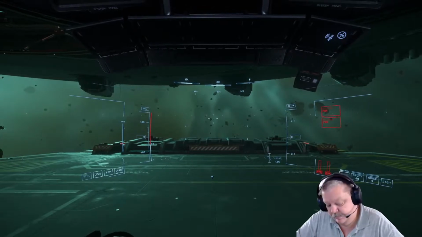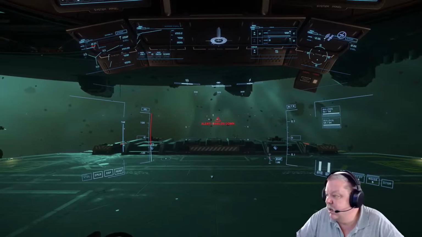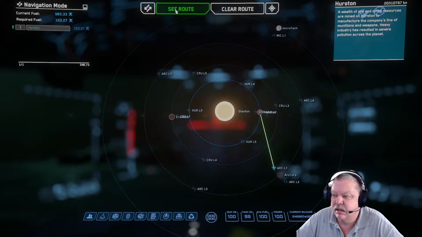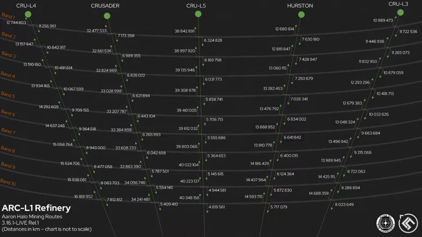But let's just turn the power on here. Now, while we got the power on, our shields are coming up. Let's just go to our mobiGlas and set course to Hurston. I'm going to bring up this little map here, and this map will show you from ARC L1 to Hurston. There are numbers along here. If you look at it, it says Hurston at the top.